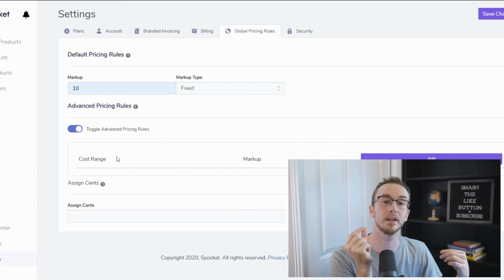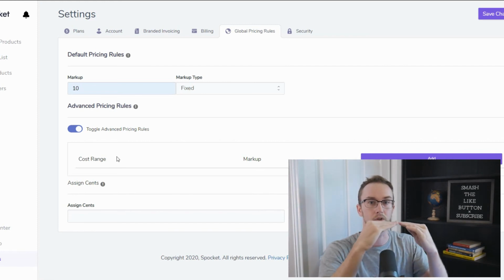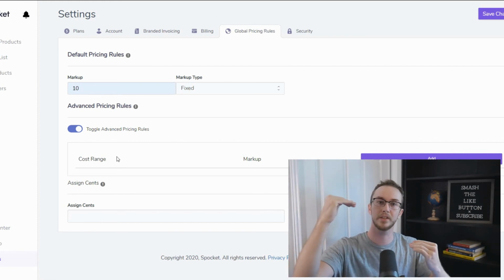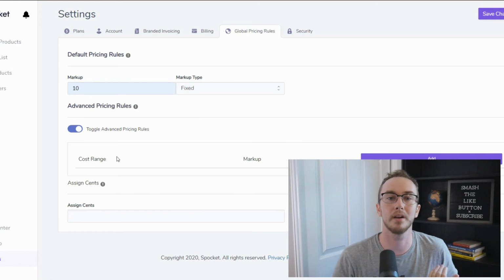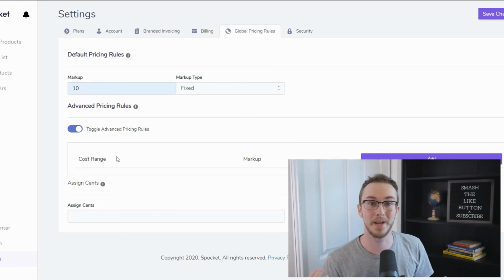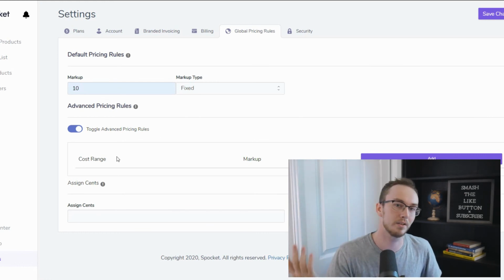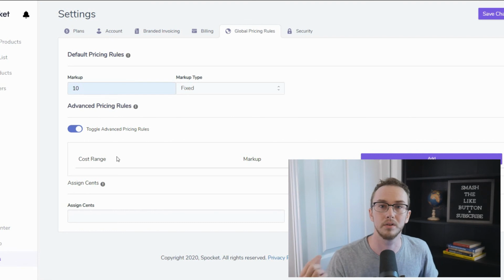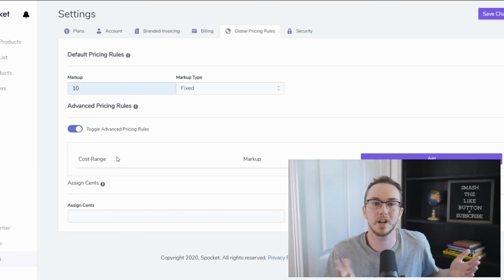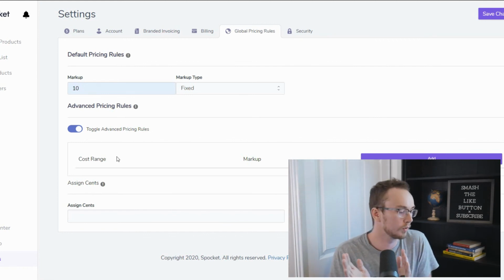Then that difference there is $30, which you want to scale up progressively. If you're importing a product, it just makes sense: if you have a $50 product and you make a sale on that, you don't want just a $5 margin. That makes no sense at all. Or even a $100 product, you don't want just a $5 margin. There's not as much margin and wiggle room there for your markup.